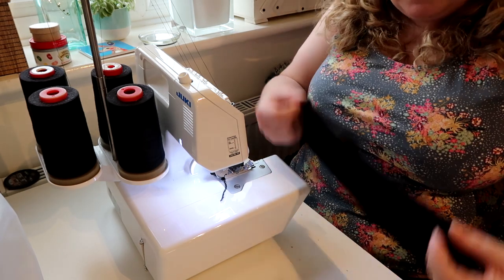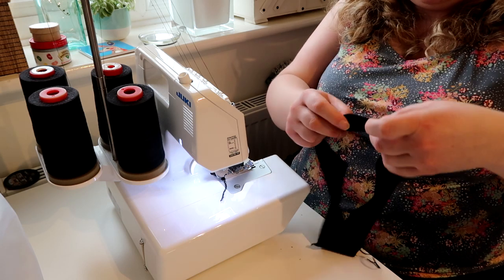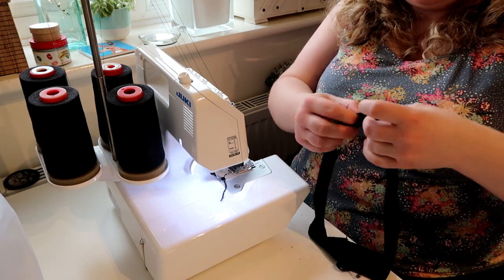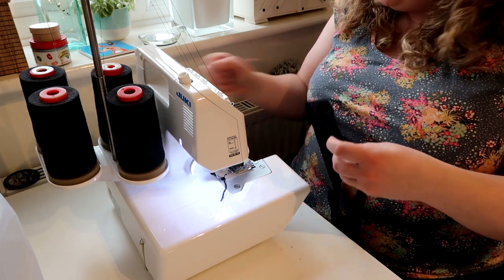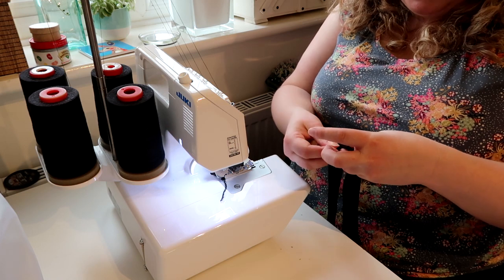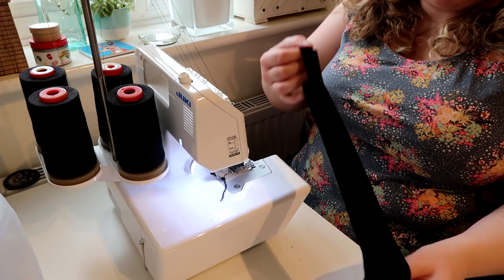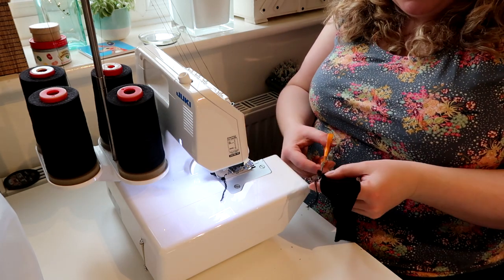So there we are, we have a loop, and I'm going to pin that over so that the right side is on the outside, so it's folded over. I'm going to pin it at both seams because that's at the halfway point. I'll trim this bit of overlock thread.